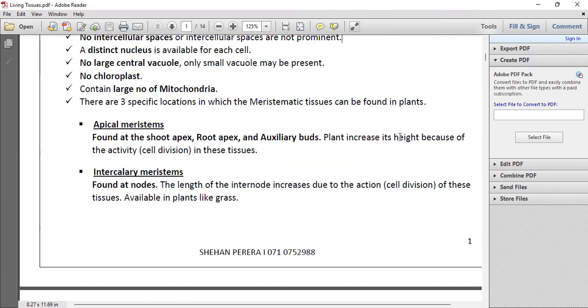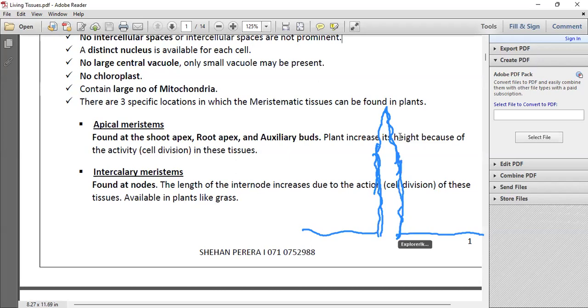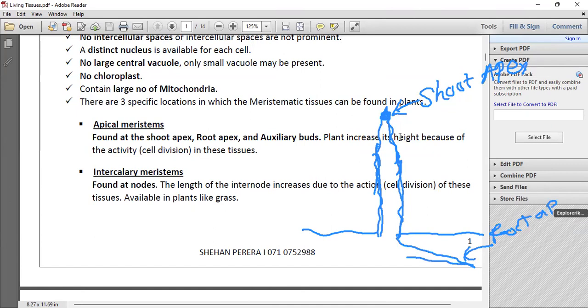Okay, now listen. Let's take a plant again. You have the ground like this, and then you have the plant like this, and this is the apex of the plant. I'm drawing the apex of the plant on the tab screen. So here at this point you have the apex. This is the shoot apex. You have meristematic tissues. And then when you talk about the root apex, you have to draw this diagram also. Root apex contains meristematic tissues.